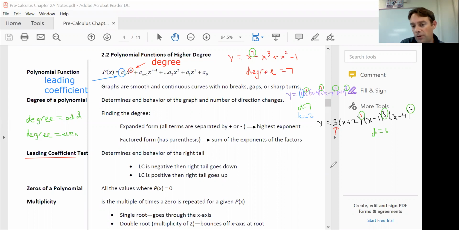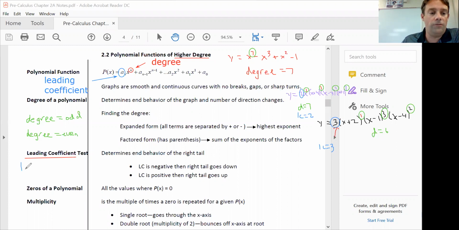All right, why don't you pause the video here and see if you can figure out what the leading coefficient is on this degree of 6 one we have. That's right. We have a leading coefficient of 3. So LC would be 3. Notice, our leading coefficient can be a positive number, and you guys are probably already guessing the leading coefficient can also be a negative number.